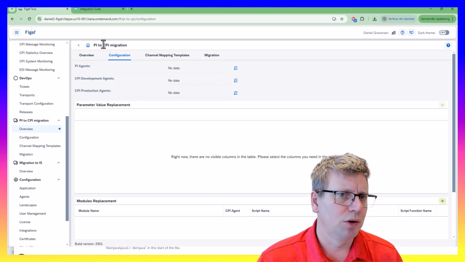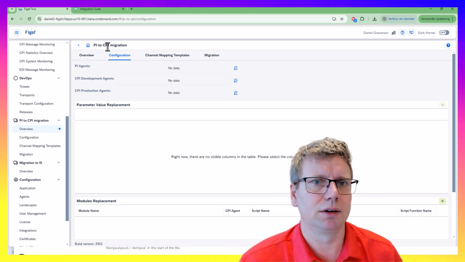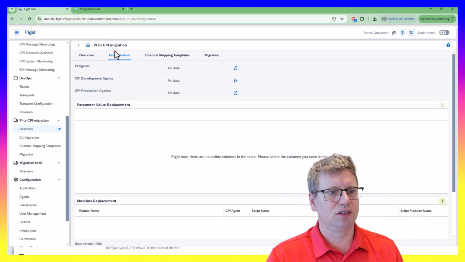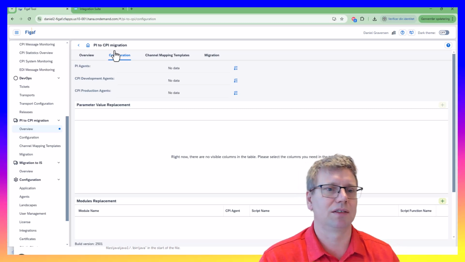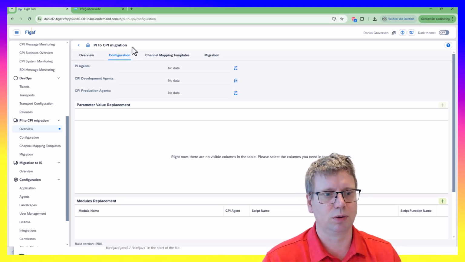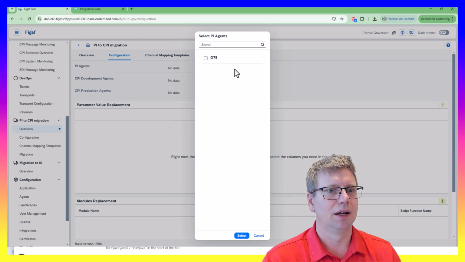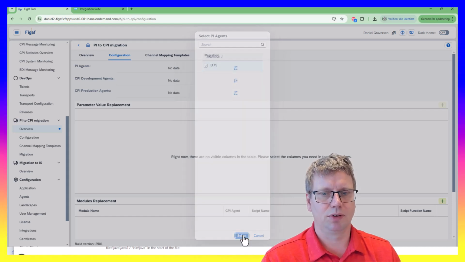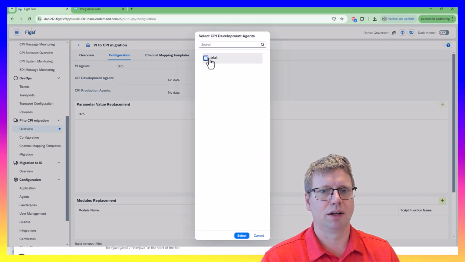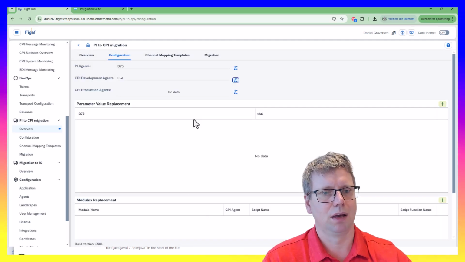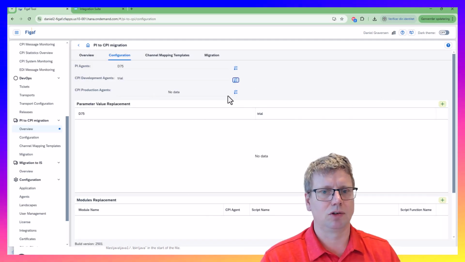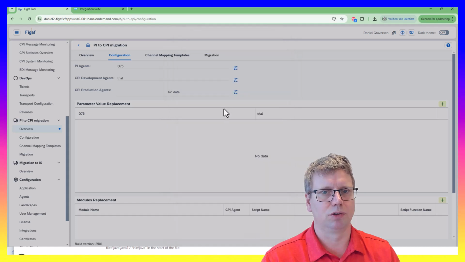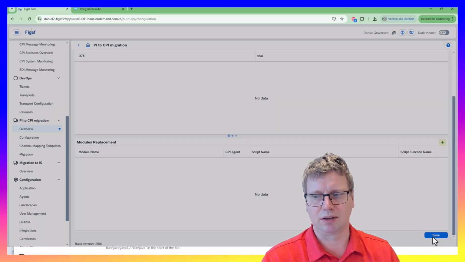You will see we're using CPI a lot in this, because using CI for continuous integration makes it difficult, and Integration Suite sometimes makes it a little difficult. We will select our PI systems that we're already connected to, and we will select our trial system here. We can press save. If we had production systems, we should also be able to add them here.